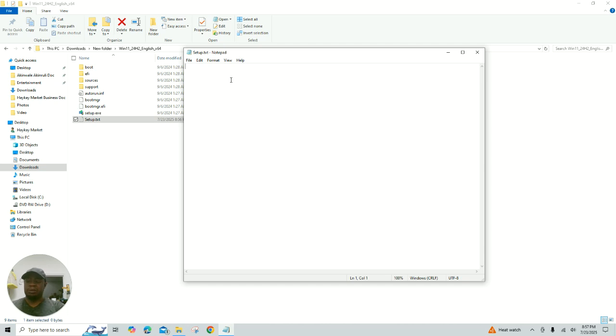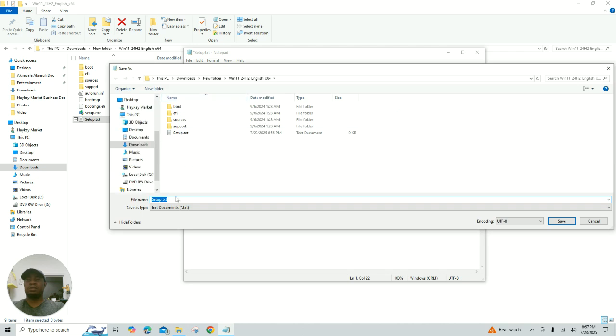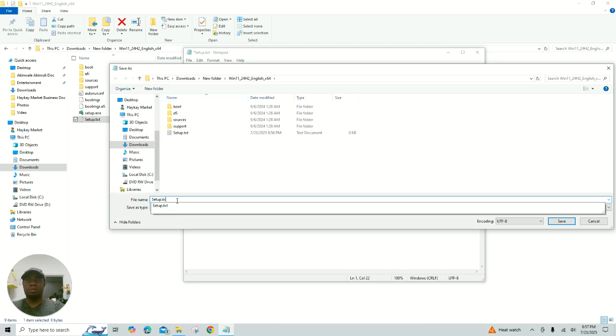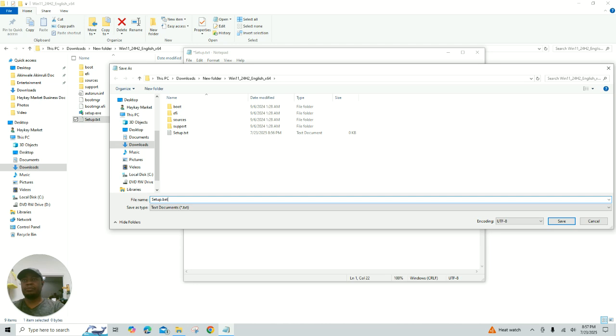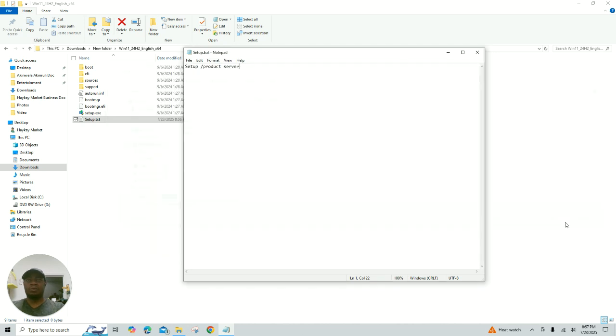So over here you want to name it as setup space forward slash product space server, right? And you want to save it as setup but as bat file. Save, right? And close it.